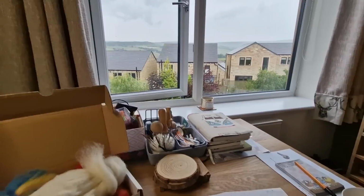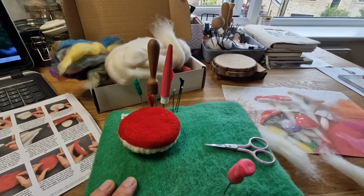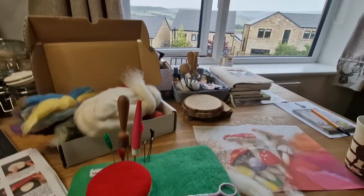It is raining out there. It's horrible weather. But I've got a cup of tea and I'm just sitting down. The dogs have got some very large bones, so they're busy, because I'll take them out. It should stop raining later. But yeah, just enjoying sitting here and doing this mushroom kit.